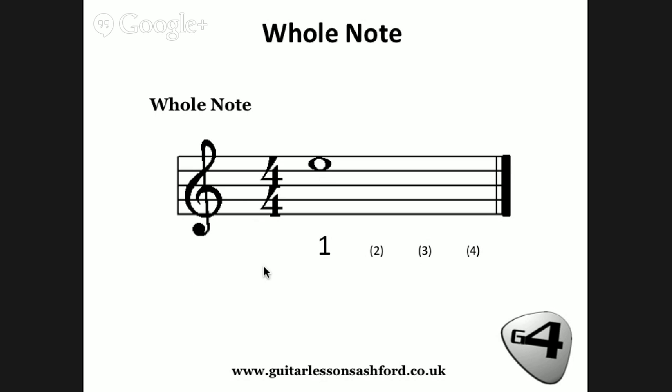So if we're going to play that, we would just play on the first count, but not play on the 2, 3, or 4, because the sound continues through those 4 beats. So I'll be going 1, 2, 3, 4. 1, 2, 3, 4. Easy as that. So there's your whole note.